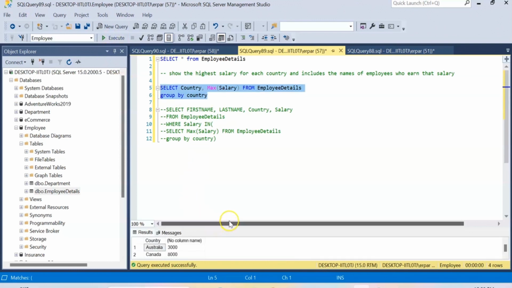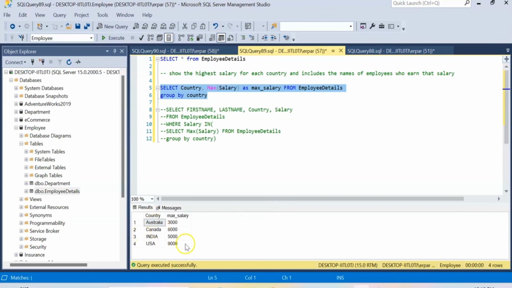If I consider this as an inner table, or a temporary table itself, and join it with my employee details table with two conditions, where country equals this one and salary equals the maximum salary, right?